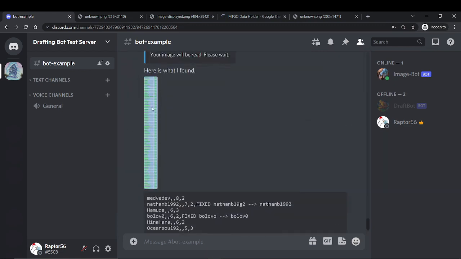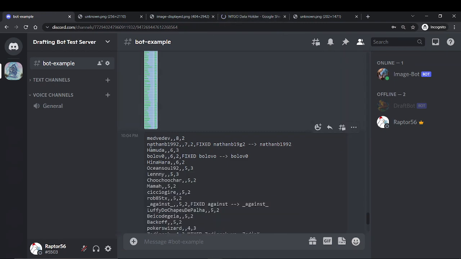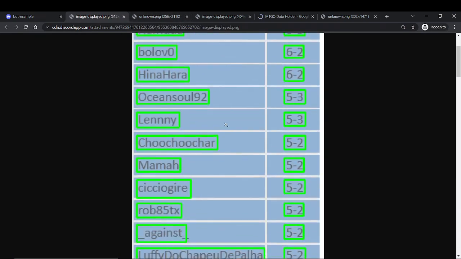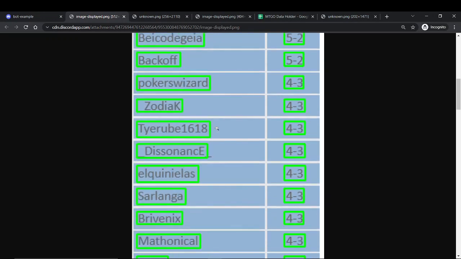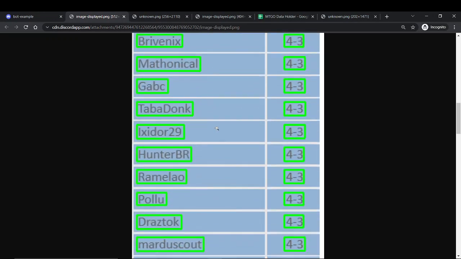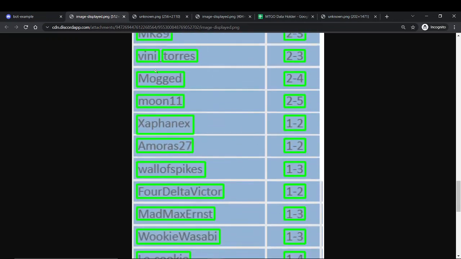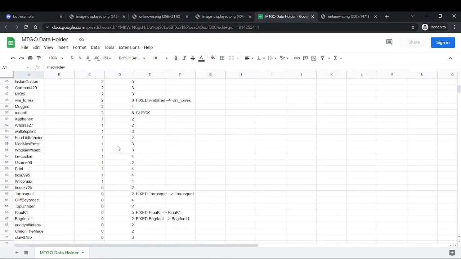So if we look at this image, right, you can see that this is loading, right? So it has to update the sheet. But if we look at this, we can pull this up real quick. This is what we uploaded, and you can see it did pretty good, right? And even got the underscore for part of this name, which is really cool. Yeah, I mean it's doing really good, right? I mean it split this name up, but let's look at the spreadsheet, right? It had to load; it's taking some time.